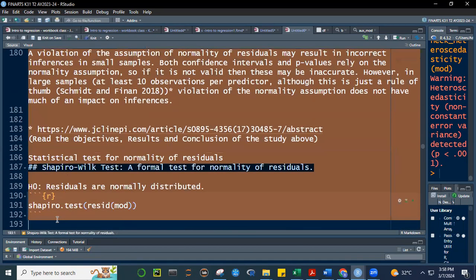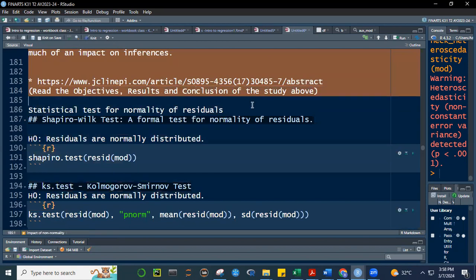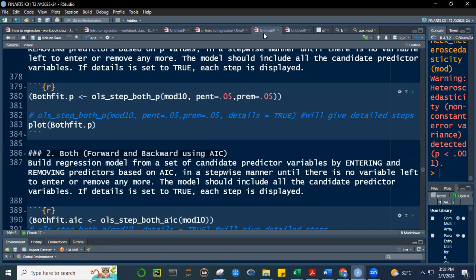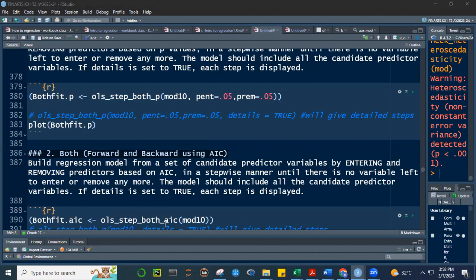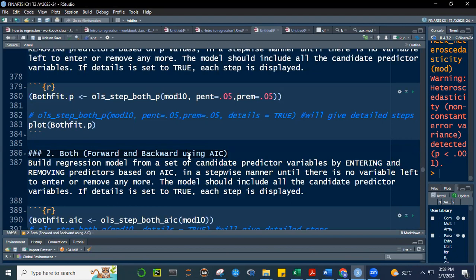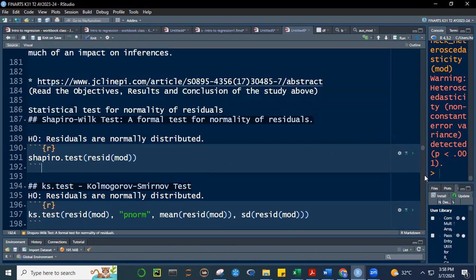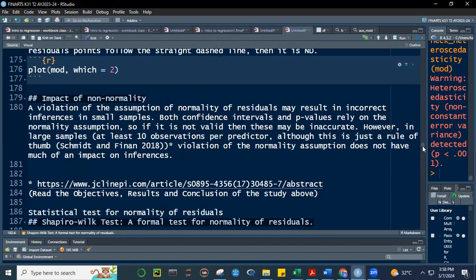Okay, i-share ko na lang ito sa inyo para mabilis tayo. Okay, I have a few more minutes. Isasabay ko lang dun sa kabilang section, no? And I'm going to share also the recording from the other section kasi mas nauna sila. Umabot kami sa normality ng residuals eh. At least dito makapagsimula tayo, class. All right. So, again, ang dinidiscuss natin, paano kung yung residuals natin naman hindi normally distributed.